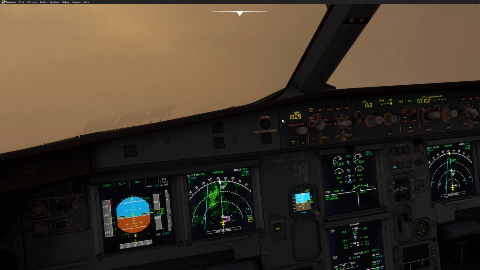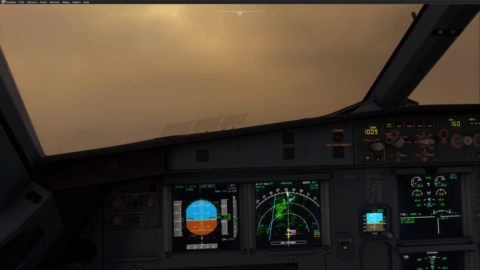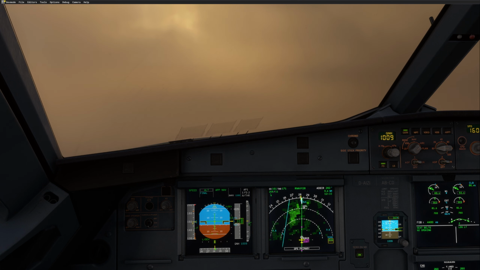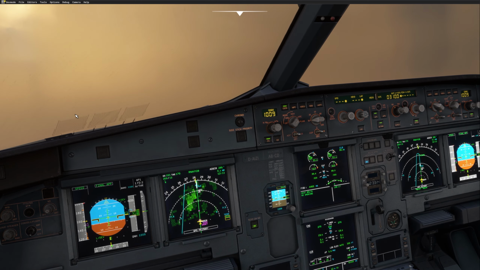We are nicely established. I can arm the approach. And when I arm the approach, I should have RNAV final armed in blue. And we should get final approach anytime soon when we come to Abdir. So let's see that happening now. Altitude captured. And final approach. Perfect. So final approach, managed speed, flaps 3.